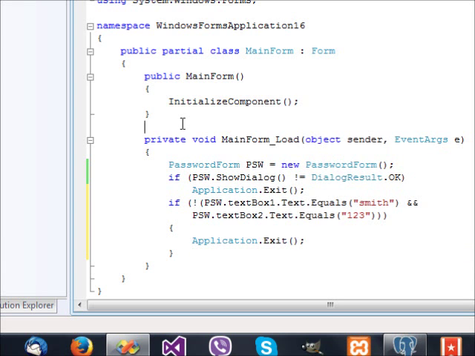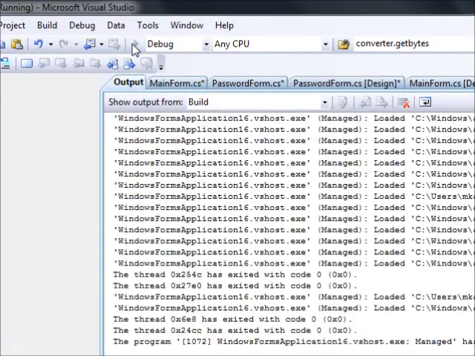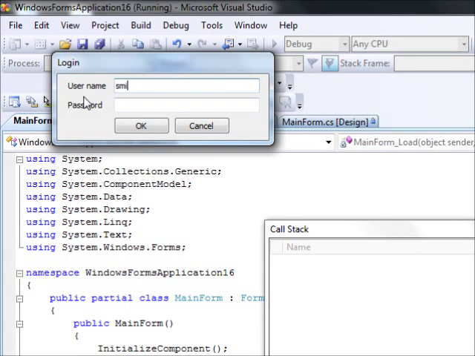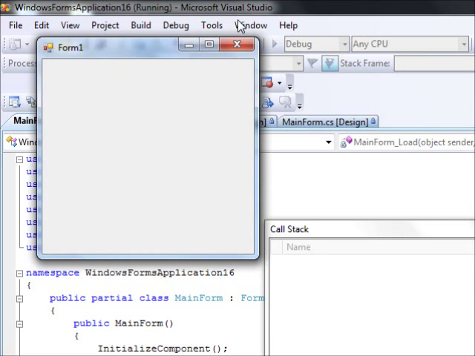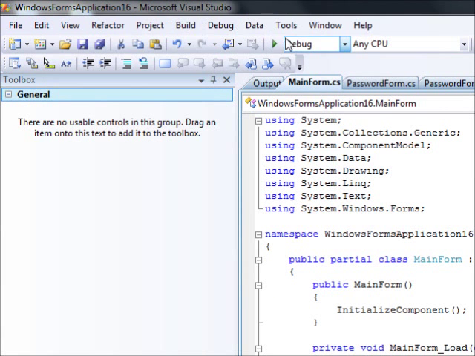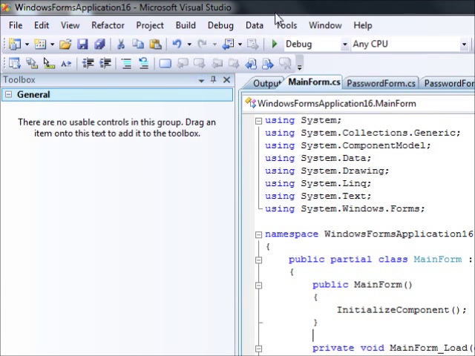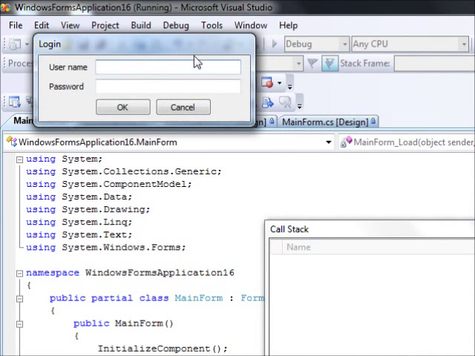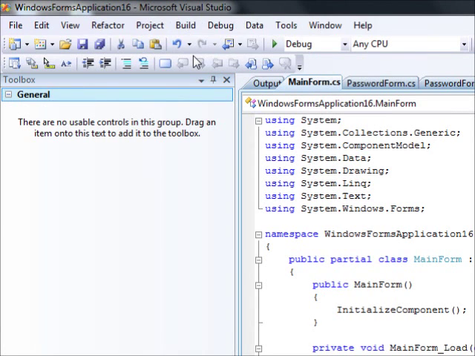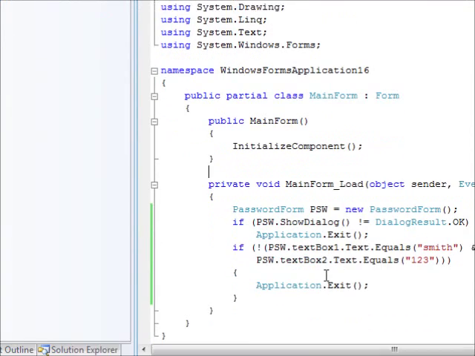Okay, so now let's run this. I'm going to say Smith 123 and okay, no problem. And let me run this again. Smith, the wrong password, okay, program exits right away. Some rubbish there, enter, program exits right away.